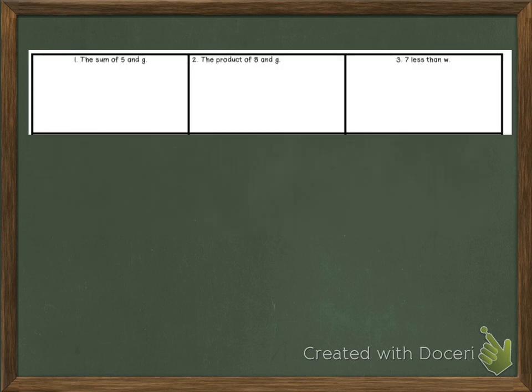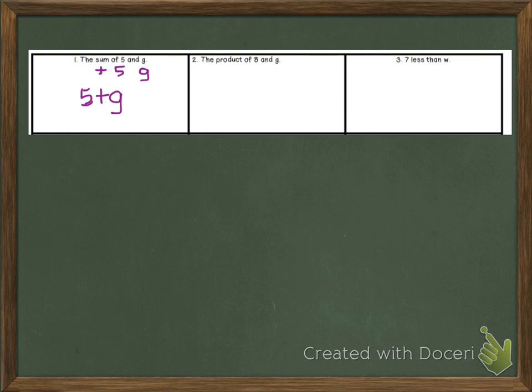All right, so let's go ahead and get started with number 1. So number 1 says the sum. The sum means to add. So I like us to make notes underneath the words: the sum of 5 and G. So here we would add 5 plus G, which is kind of what we did before this set of notes. So this should be pretty easy. So I want you to go ahead and press pause and write out numbers 2 and 3.